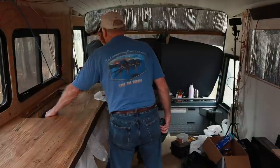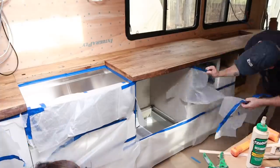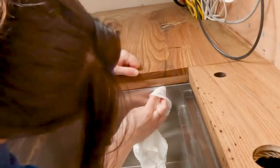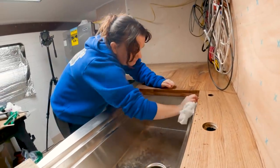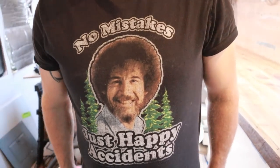It feels solid. I mean, you could probably rock the whole bus. Yeah, the whole bus is moving. Feel the bus moving, yeah. You know it's in there. It looks really good. You just got to be flexible with all the happy little accidents, like Bob Ross says.